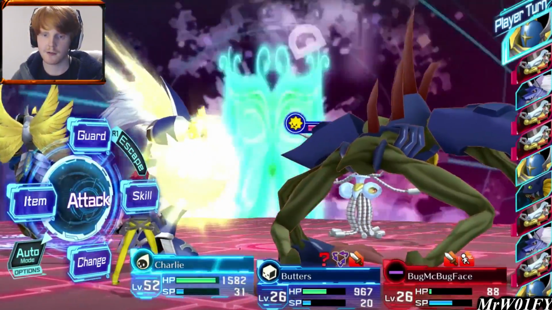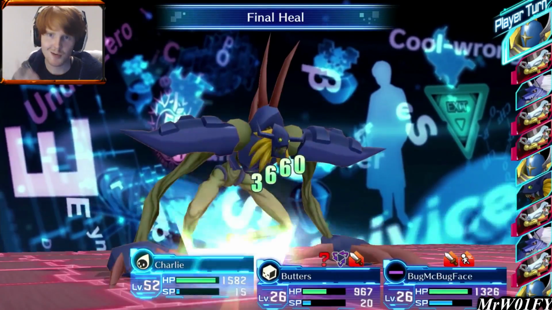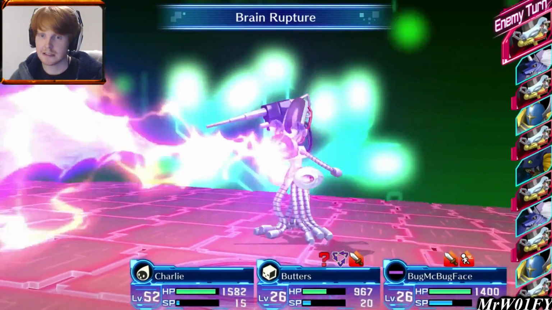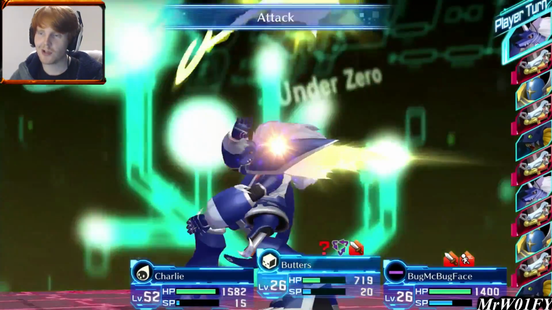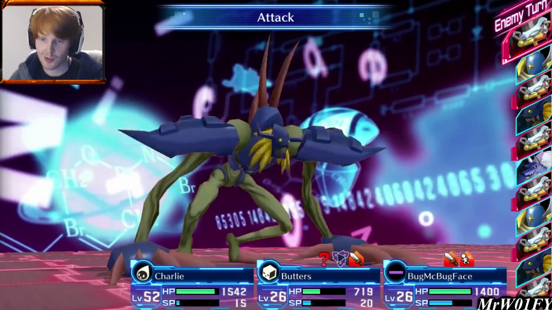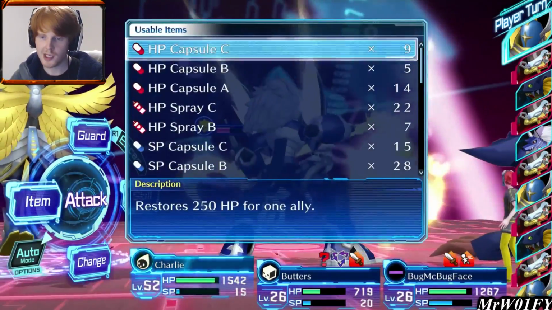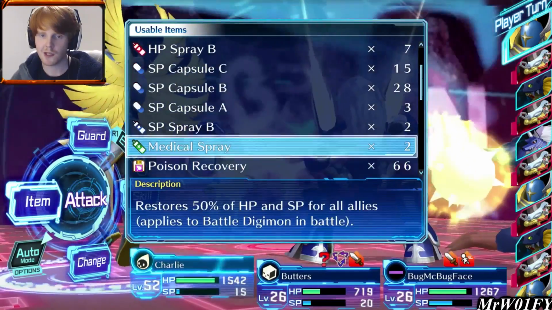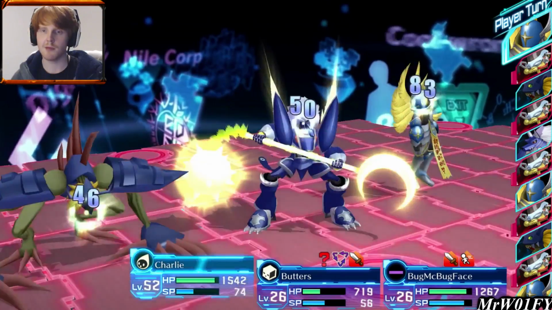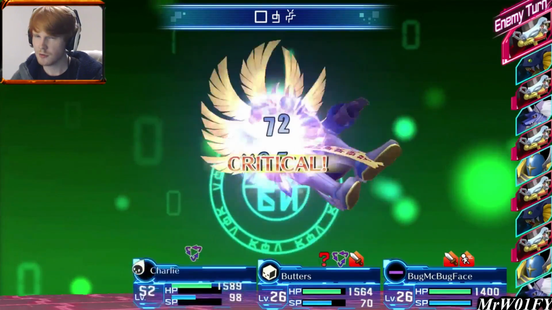And he's now panicked. So with Charlie, I think we need to be using Final Heal on McBug. Get his HP back up here. Alright. Okay, so Butters is taking it again, and he's going to regular attack Charlie. Okay, he's going to regular attack, which is fine. Dude, there's a lot of confusing shit going on right now in this battle. I think we need SP and we need HP. I think this might be a good time to use our medical spray, because we have 2 of these. We're going to get back some HP across the board and get some SP as well. Just a good spot to be using this in. Is this the heal? Okay, no.